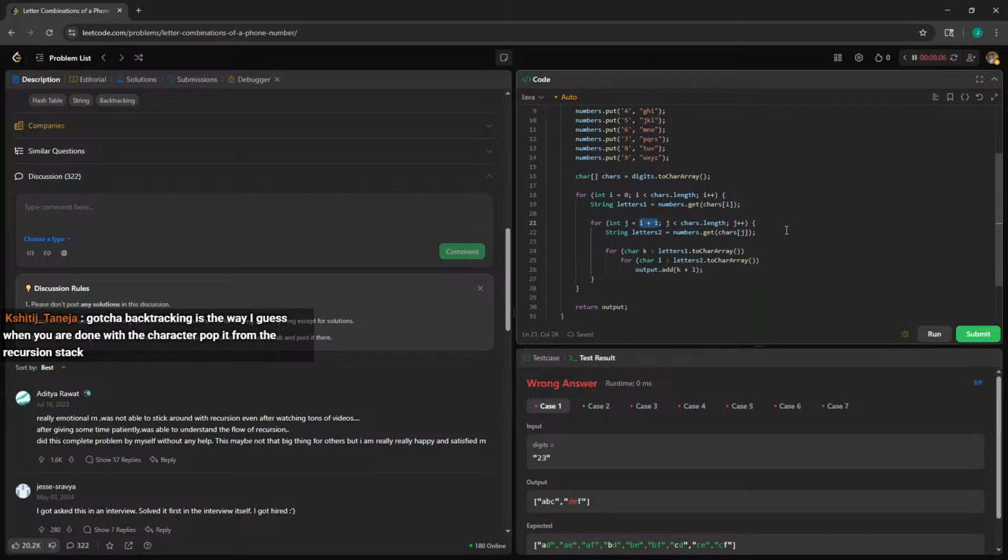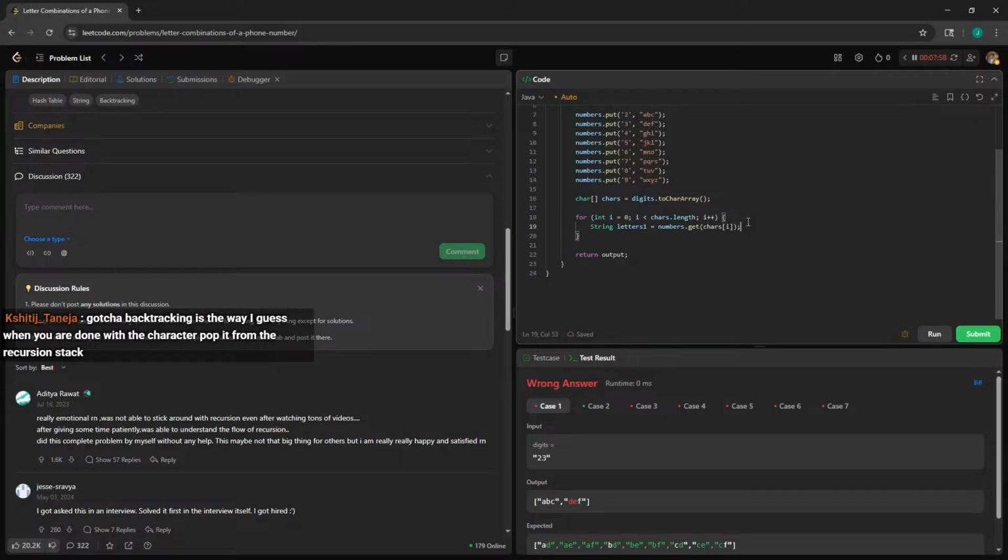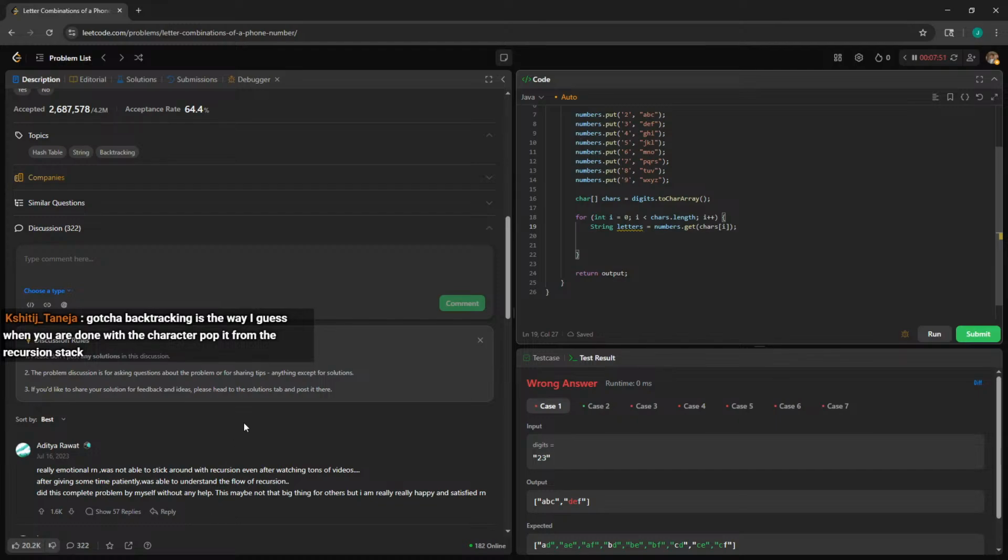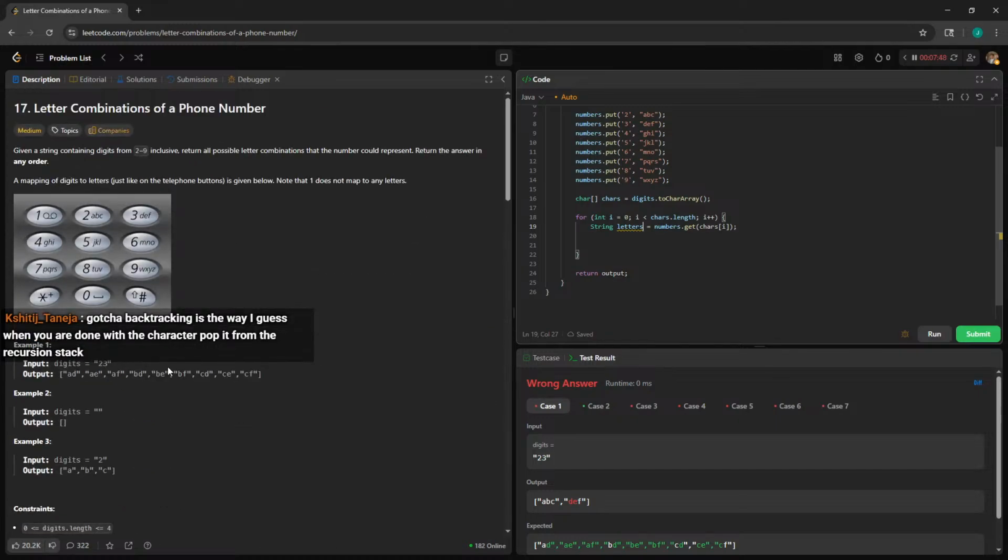But it's a string. See, I was able to get the letters pretty quickly. You're saying to pop the letters, which in this case would be letters is equal to letters dot substring, where the beginning index is then 1.